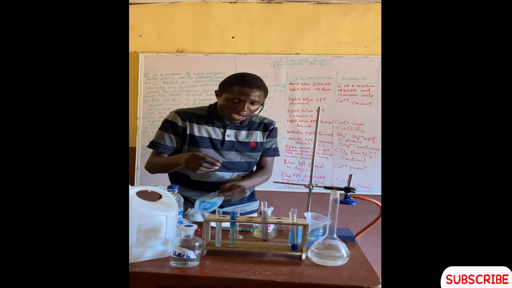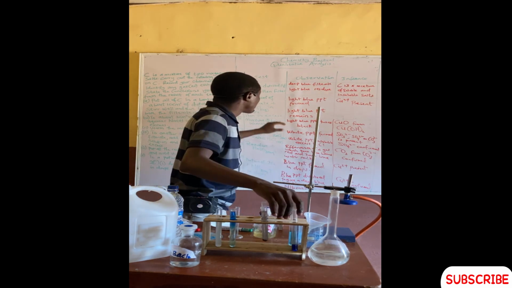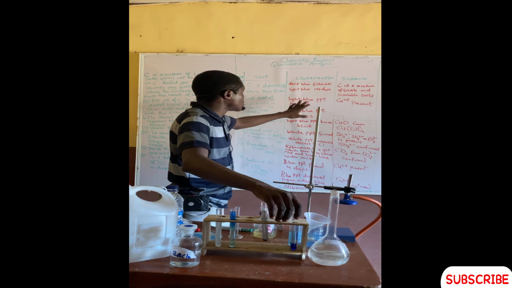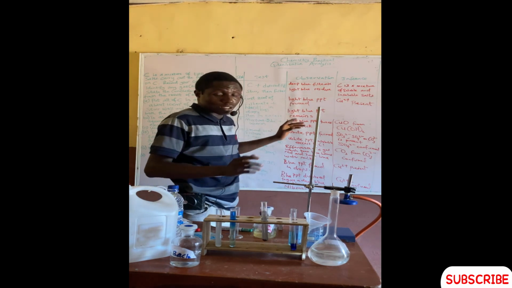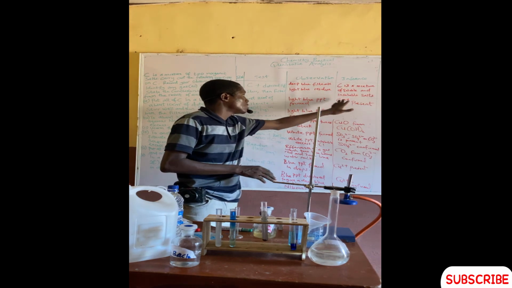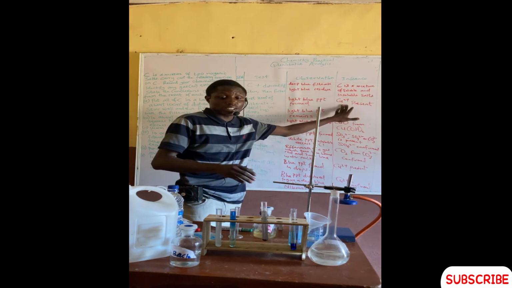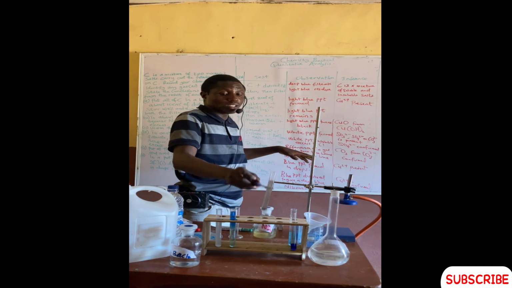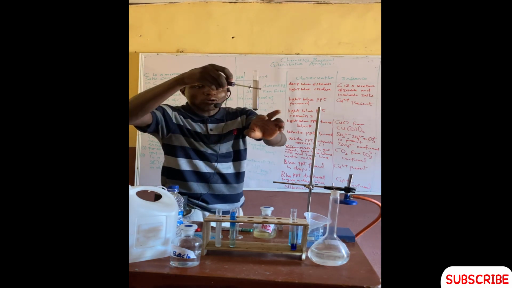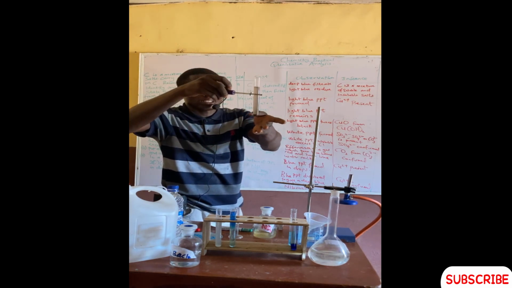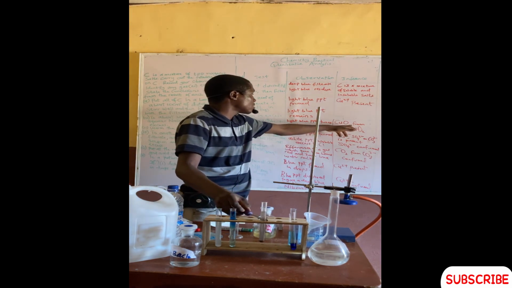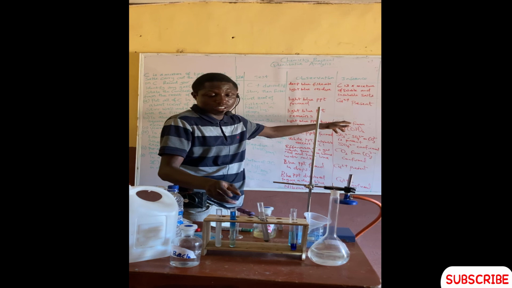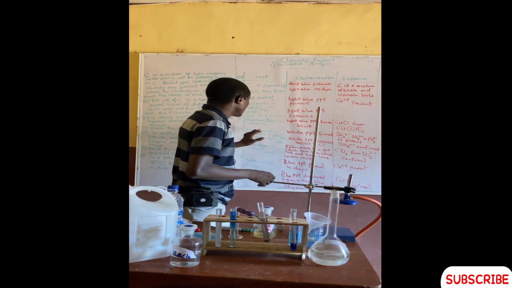Now we are asked to add sodium hydroxide to this filtrate, which gives us a light blue precipitate, which shows that Cu2+ is present. Then we are asked to heat the mixture, which gives us copper(II) oxide, which is black. So that's why we have copper(II) oxide from copper hydroxide.